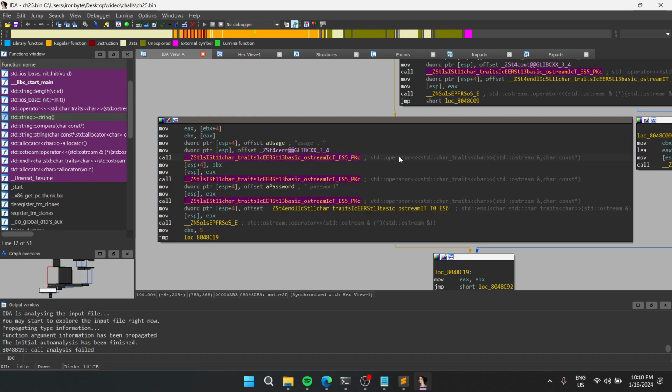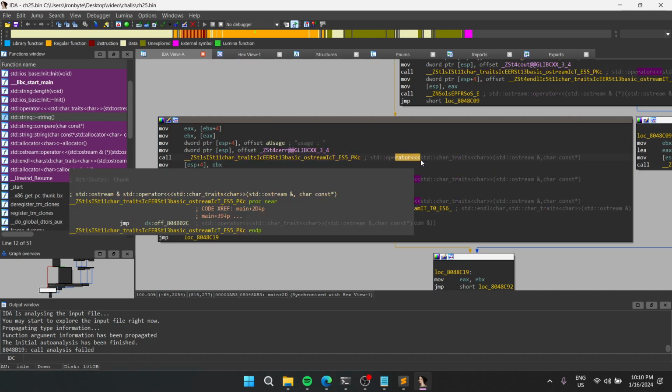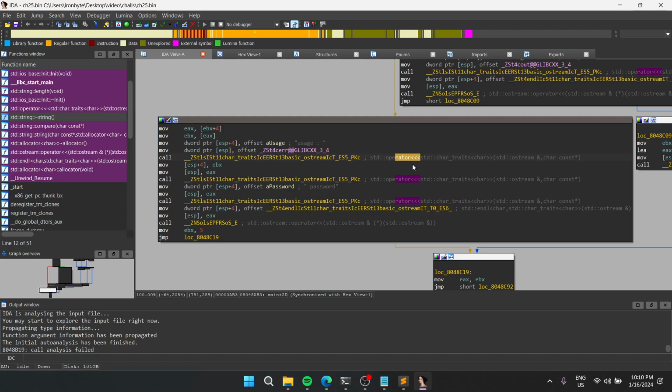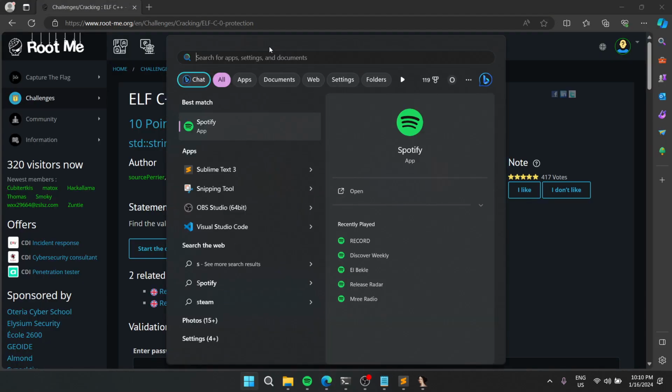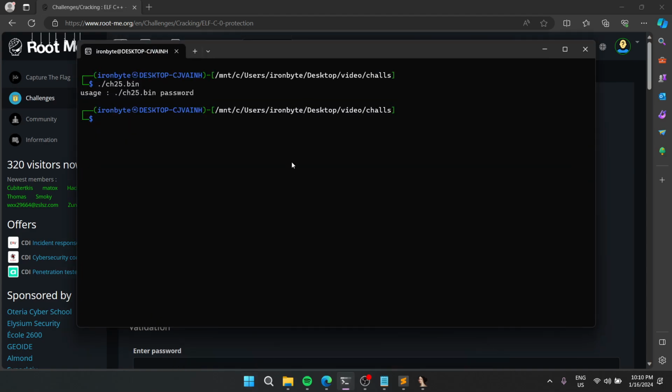And then it is calling the operator, as you can see, the double inferior. This operator is used, for example, to redirect something to the output stream. We usually do that, for example, let me just open up VS Code.